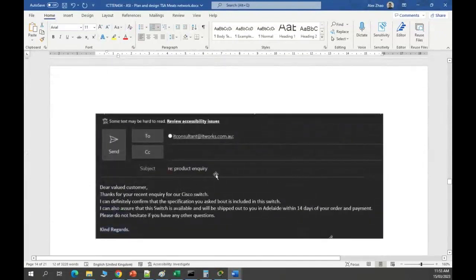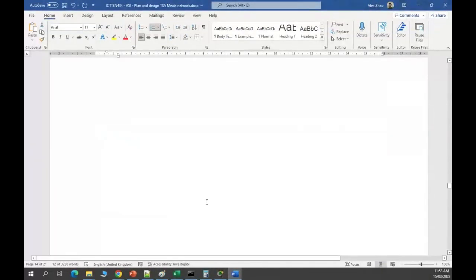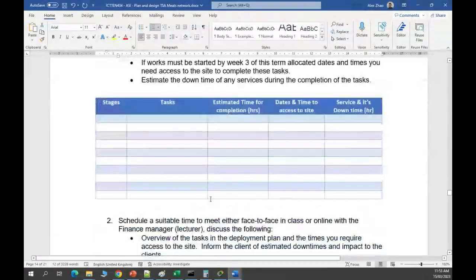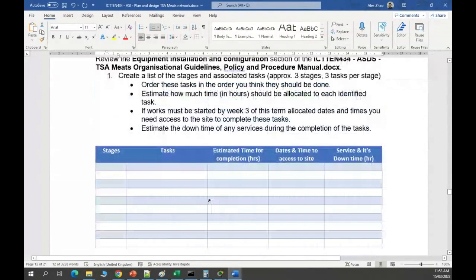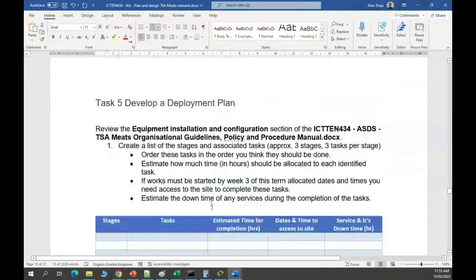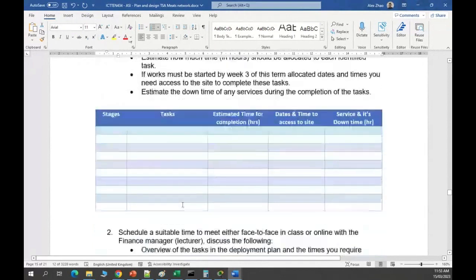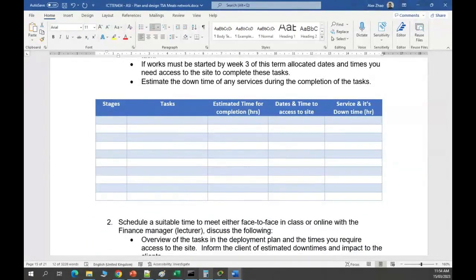And this is the email you'll get as a return. Just pretend that's what you got. And for this deployment plan, you now have a good idea of what you want to put in there: the devices, the internet connection, and the cabling and so on. Think of some major tasks you have to do. Are you going to just walk in there one day and start doing it, or do you need a plan?